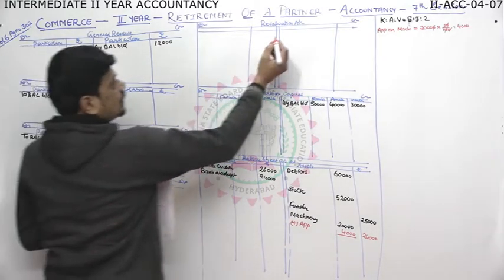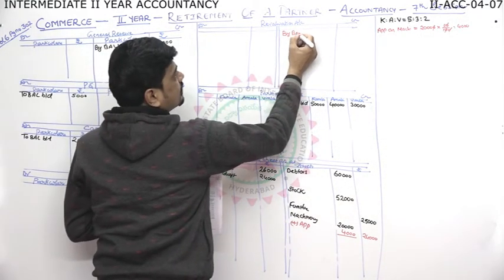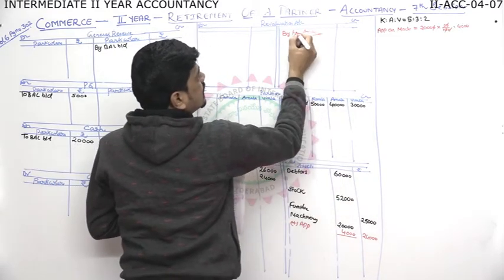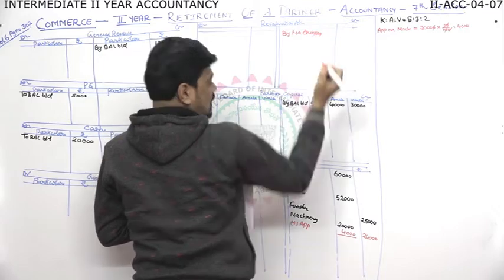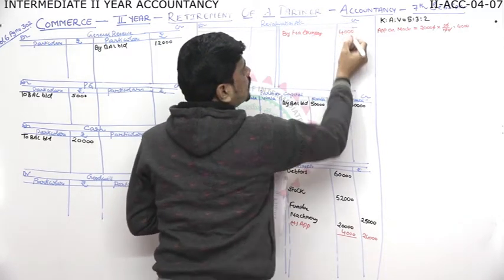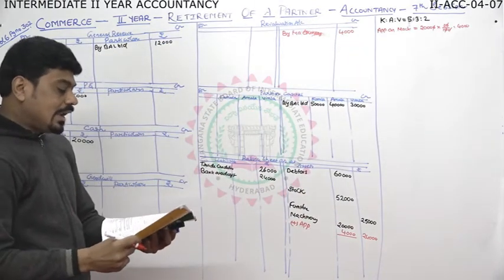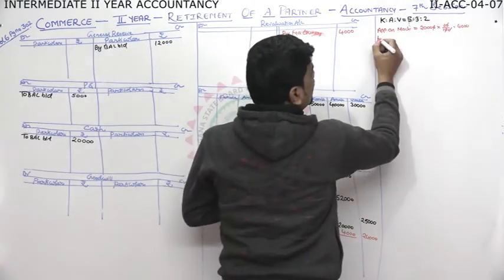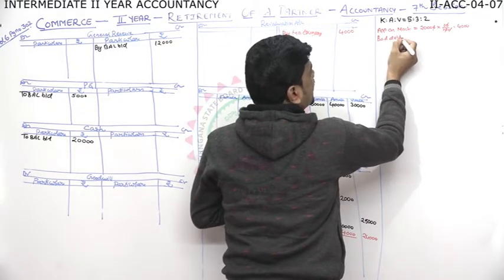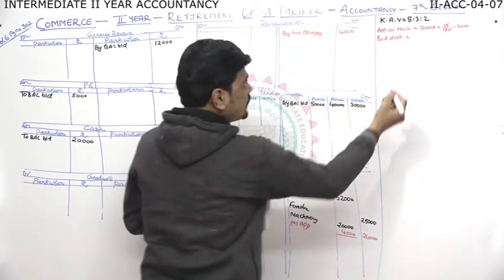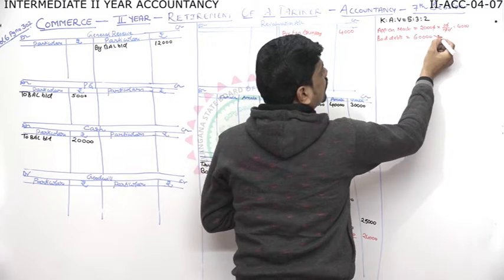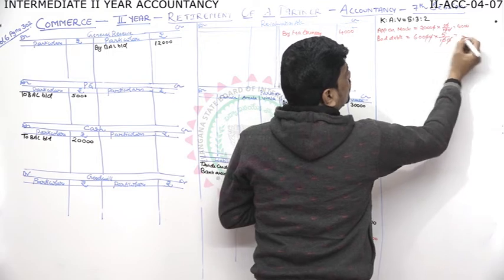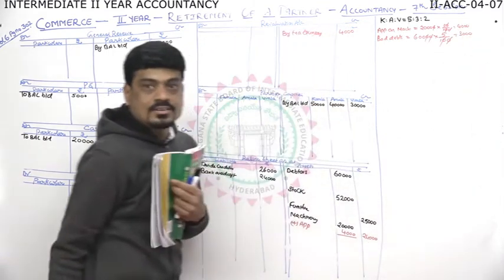The second effect, revaluation, credit side. By machinery, amount is 4,000. Then, second adjustment, provide for bad debts 5%, they told. So we'll calculate bad debts. We know bad debts are calculated on debtors. What are debtors? 60,000. 5%. Zeros cancelled. So 6 5s are 30. 3,000 is bad debts.